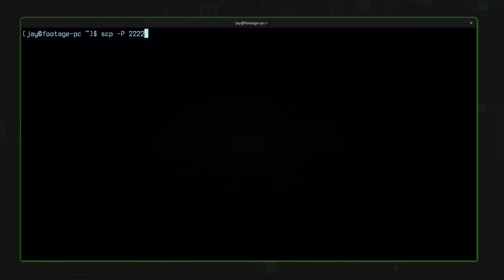But anyway, the point is, if SSH is listening on a different port on the remote server, the -P option will allow you to specify that port, and then the rest of the command will play out exactly the same way. So if I wanted to copy that particular file over to that server, then, well, there you go. But the takeaway here is that if you run into another server that has SSH listening on a different non-standard port, the -P option will allow you to specify that port.